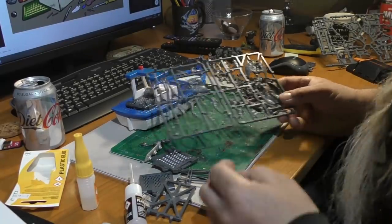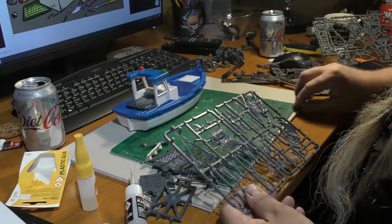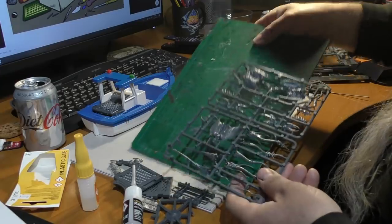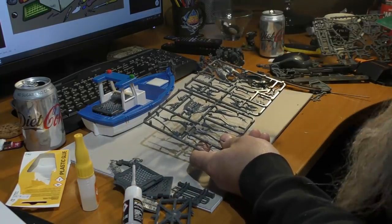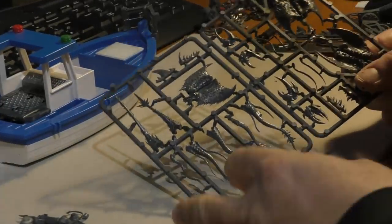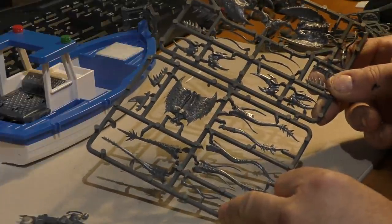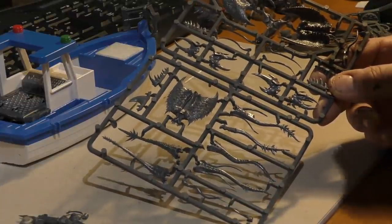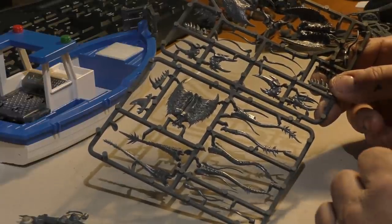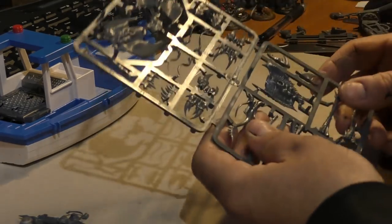Now the other thing that I thought about for this model is the fact that I don't just want it to sit there, I want it in action, I want it doing something. So I just so happen to have some Screamers of Tzeentch. Here we go, check these out, these babies. For those of you who don't know, they're like great big flying manta rays, although mine are going to be manta rays in the sump water. So I'm going to take one of these and hang it up from the crane device that it's being lowered into, or could be turned around and lowered into the vessel. I don't know which one to use though.